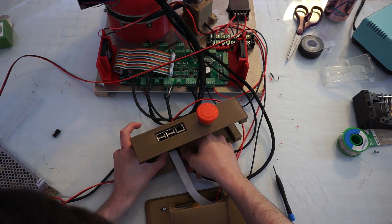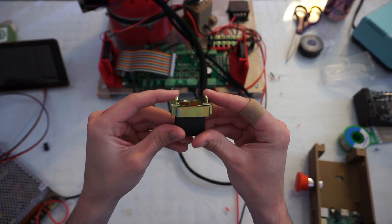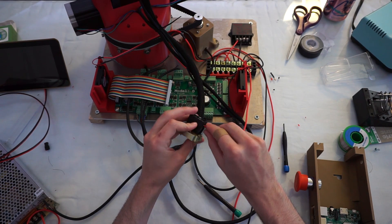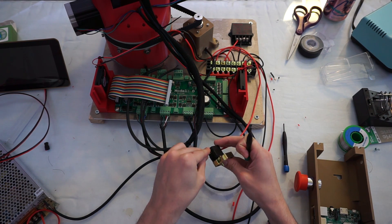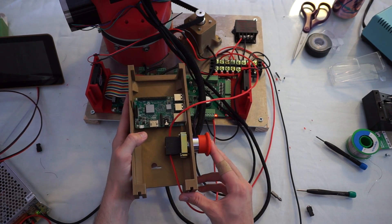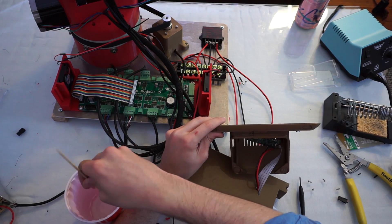Now I'm connecting the DSI ribbon cable. This is the actual switch portion of the emergency stop button — pressing that little red button will open the circuit and stop power from flowing to the motors. When wiring buttons, always cut the positive power supply and leave the ground. If you cut the ground and leave the circuit exposed to 24 volts, you'll damage it. I took the lazy way out and used epoxy instead of fastening it down properly.